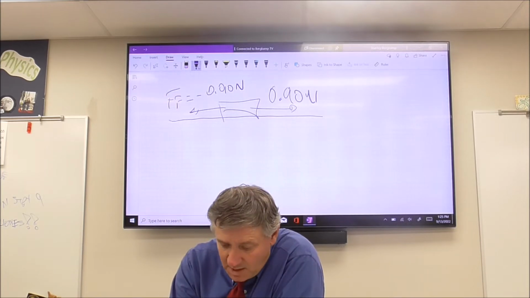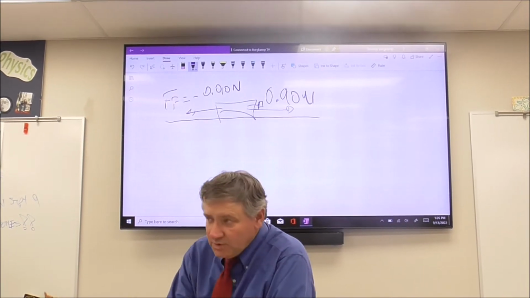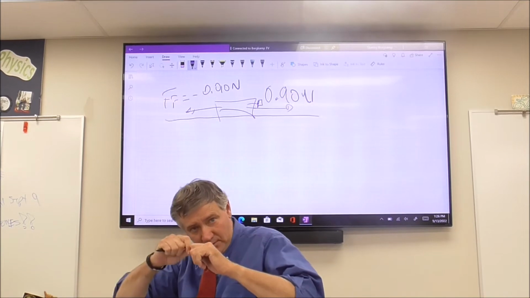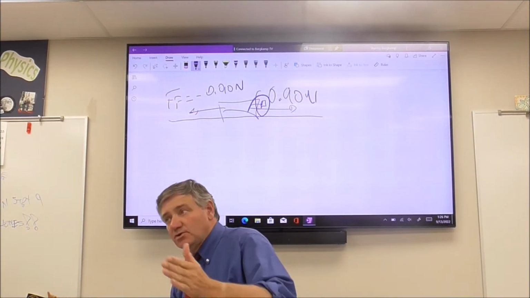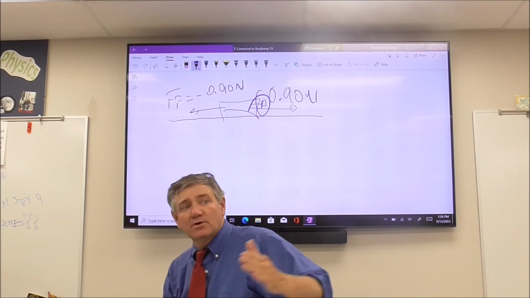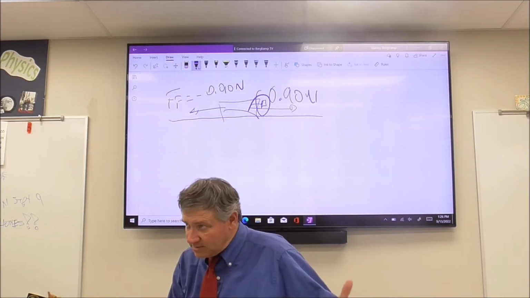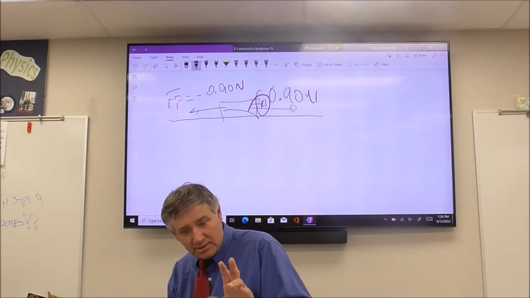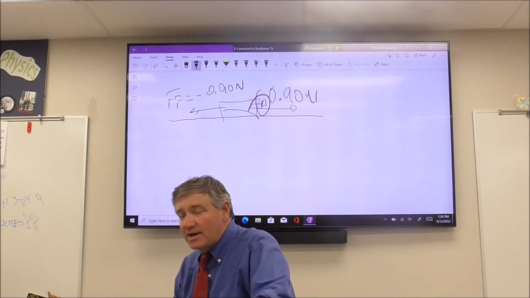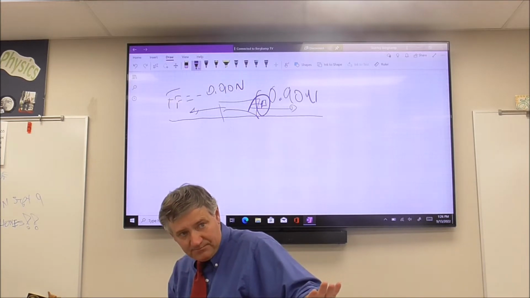Where Newton's third law plays in is when you hooked it up to the hook. That would be Newton's third law, where you're applying a force to the hook and the hook is applying an equal and opposite force back to the spring, okay? That's where that would work. This is just adding all the forces, which add up to equal zero.